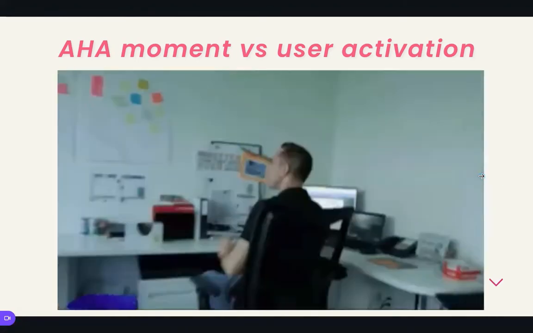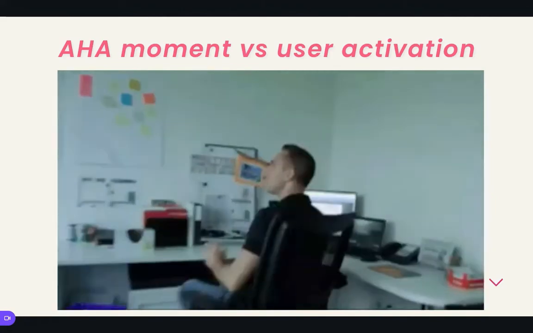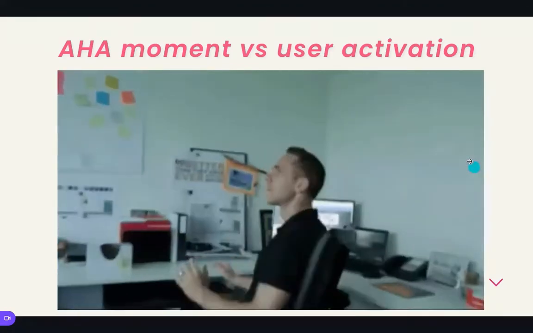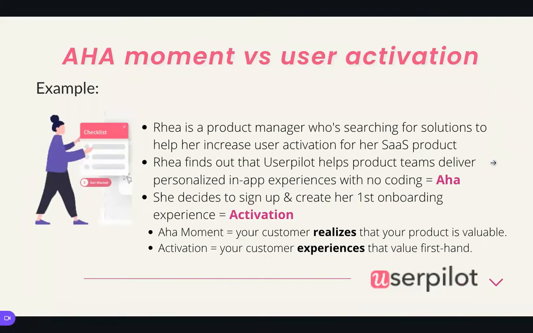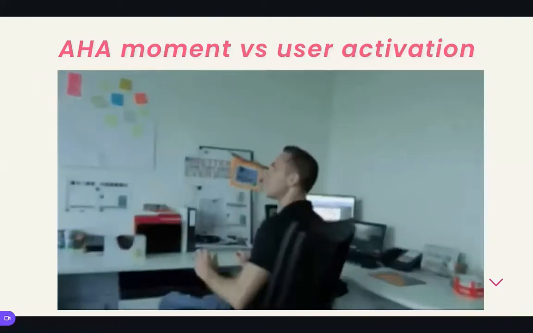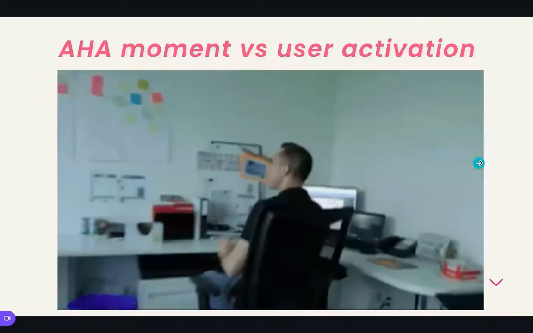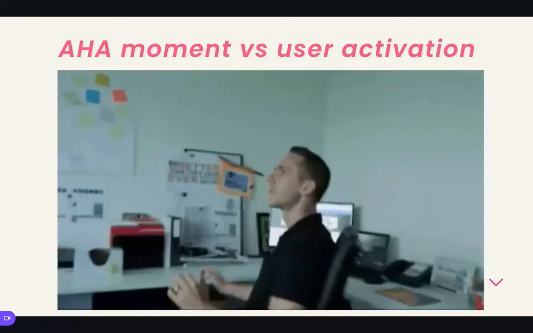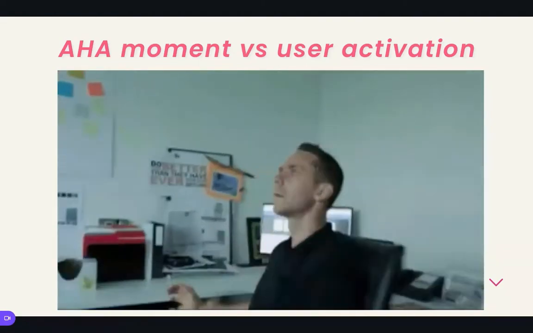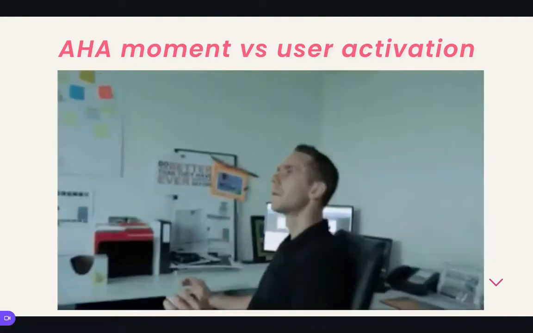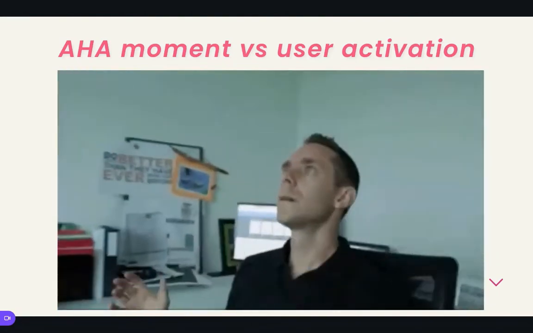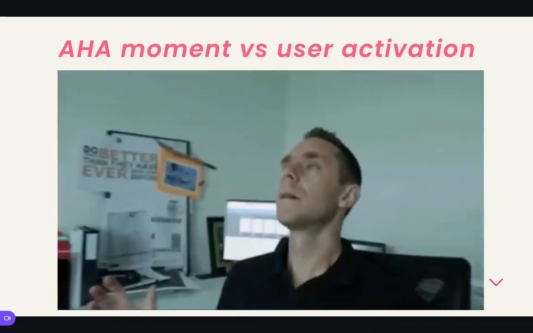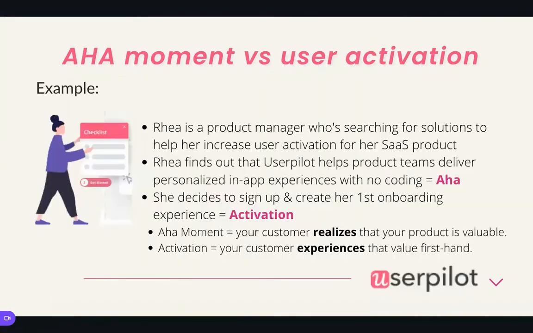Right? So what's the difference between the aha moment and user activation? We can say the aha moment is when your user says, wow, this product provides this. It's realizing the value of your product. But user activation is when your user actually experiences this value. We're going to have 2 examples to explain it more.